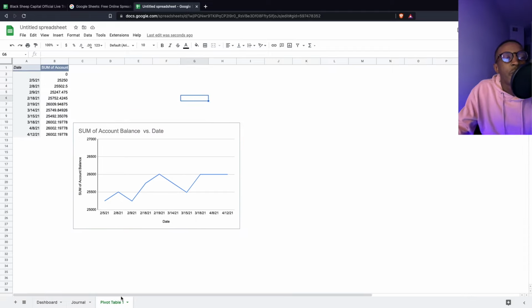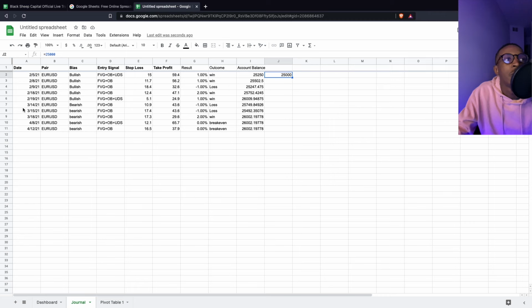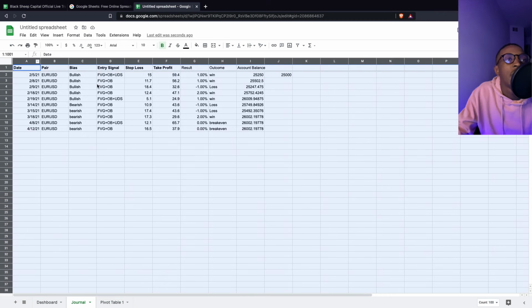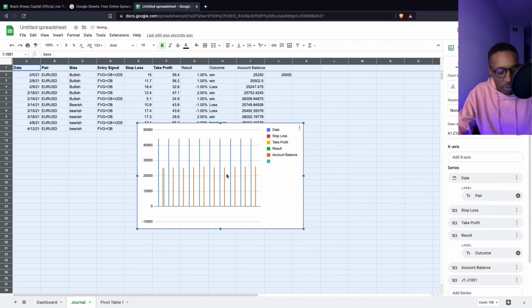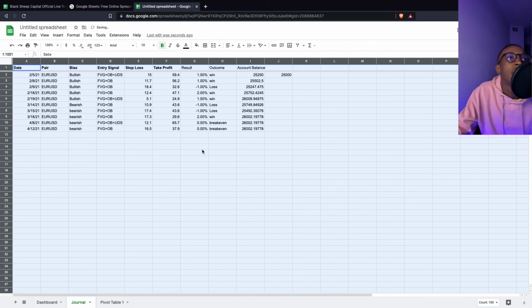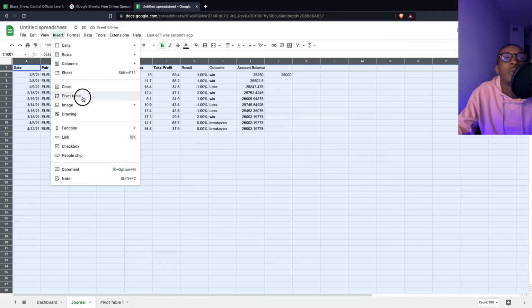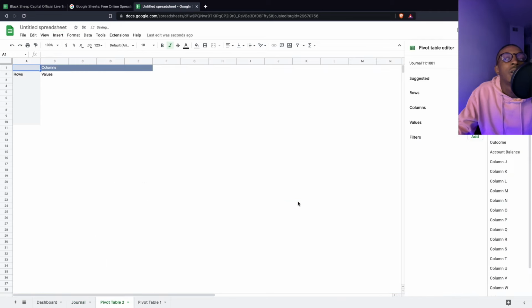And so then from this point, we'll go in, we'll create one more chart, and this time we'll create, let's say, oh, didn't mean to do that. Sorry about that. Insert pivot table, new sheet. This time, let's go with return by entry signal.